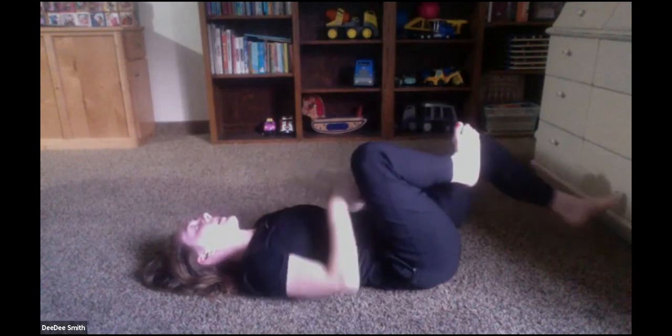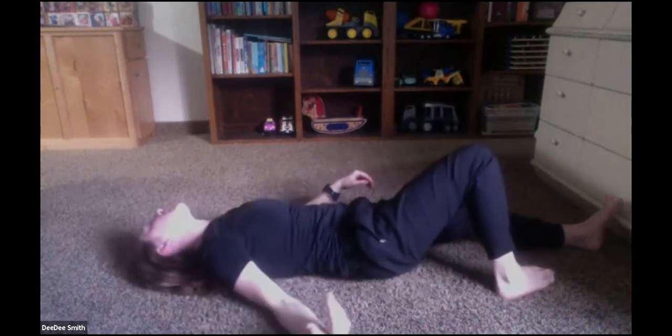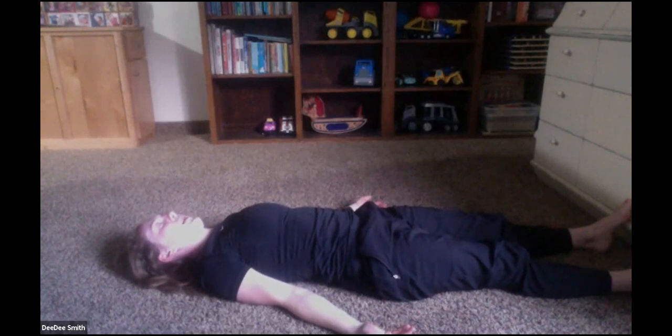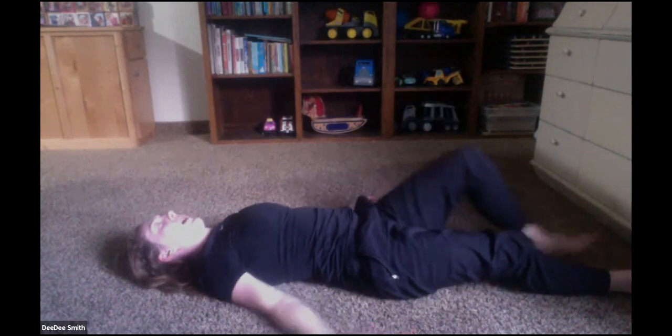Extending those legs out. Take those palms up to the sky. And just begin to relax here into this posture. Fully relaxing. Shavasana.